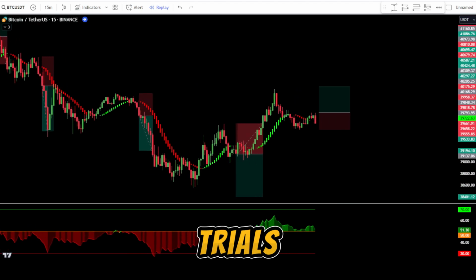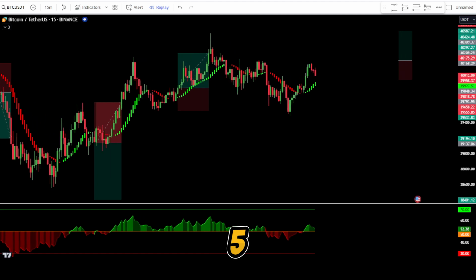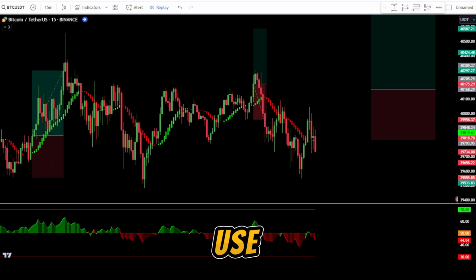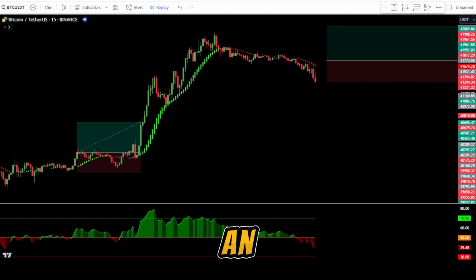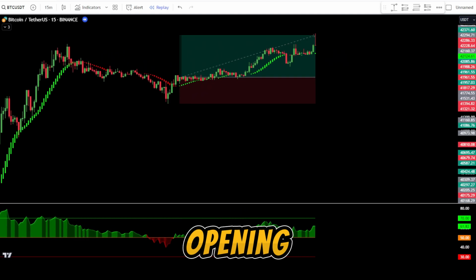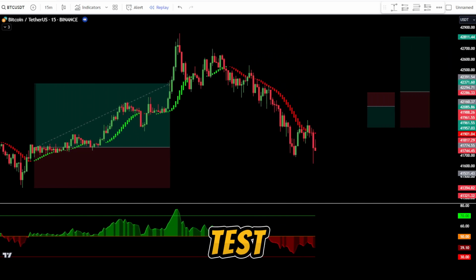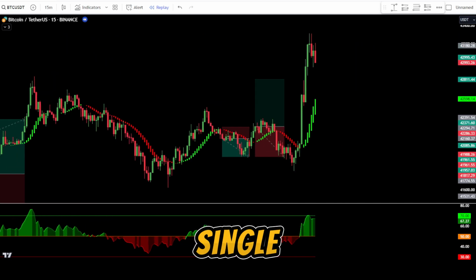2. We have conducted a small backtest on this scalping trading strategy. In 15 trials, we achieved 10 wins and 5 losses. It is advisable to use this scalping strategy with a single position, meaning, as long as there is an open position, refrain from opening a new one. Our backtest was also conducted using the single entry method.